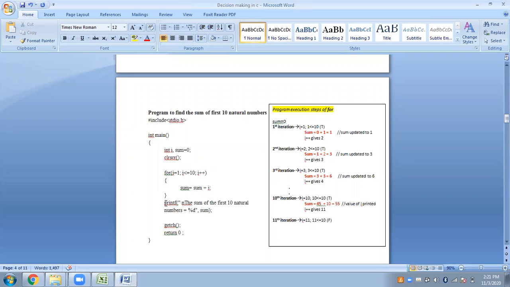Now you come to this printf statement. So what do you have in this printf statement? The sum of the first 10 natural numbers equal to %d, right? So this is how your result will be printed. And what is %d? Instead of %d, what are we going to print? The value that we obtain for sum. And what is your sum? It is 55. So this statement will get executed. I have already shown it to you in the editor. Okay, 55 will be printed, and finally getch and return 0. Your program terminates. Now, is it clear till here?